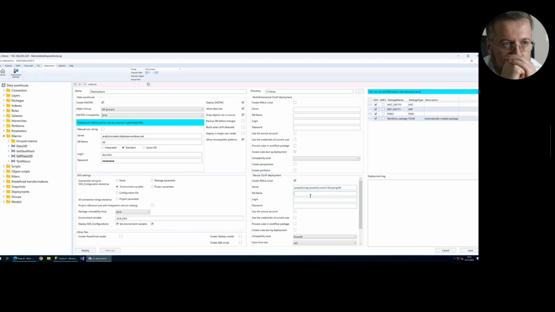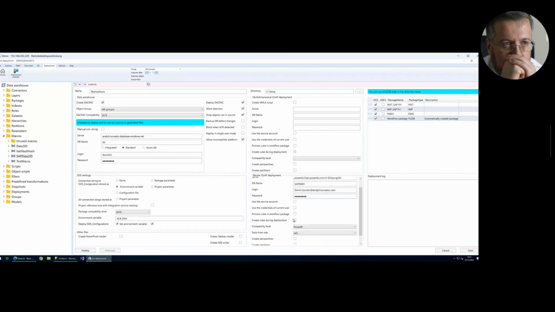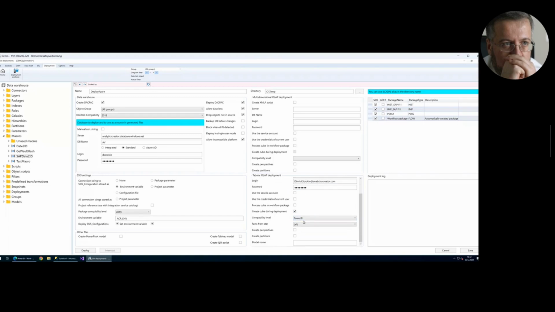Let's call it SAP GWH. Then I have to add here my login. This is Power BI login, AnalyticsCreator.com. And create cube during deployment. Important is compatibility level.